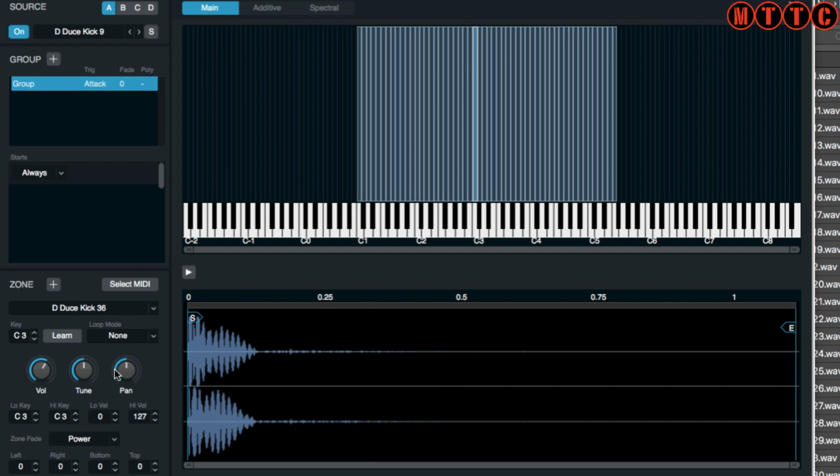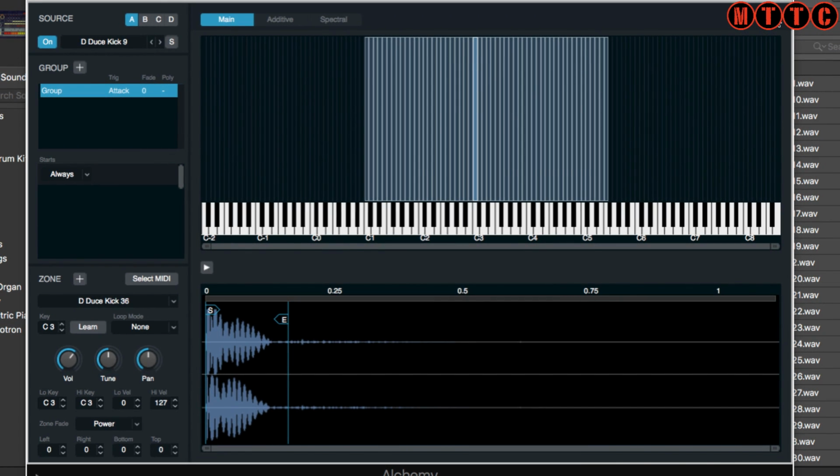Again, to reset back to 0, let's say the tuning was down here, you just hold the option key and click, and same with all of these parameters. I can also set the velocity parameters as well as the spread of the key. So for example, if I wanted this sample to spread across the keyboard over a wider range of notes, now this is layered across the other samples that are sitting on neighboring keys. Okay, but I'm going to keep this on C3.